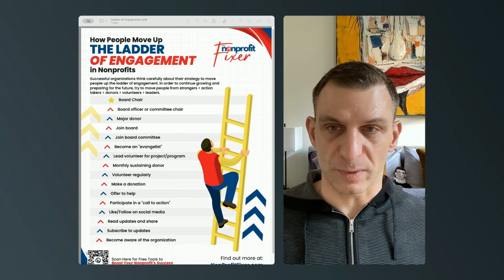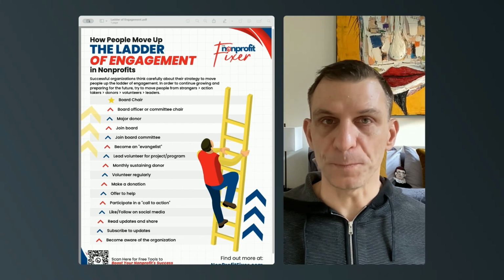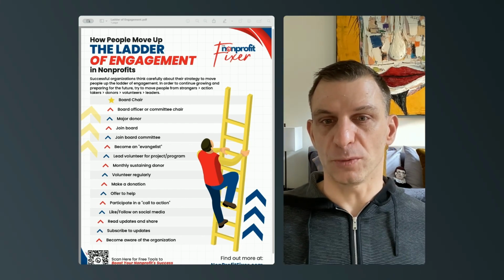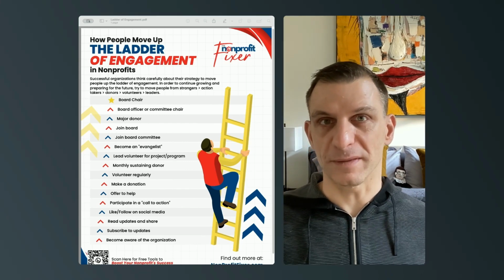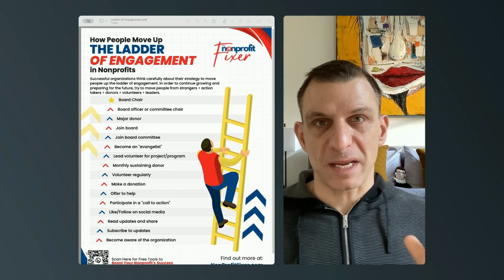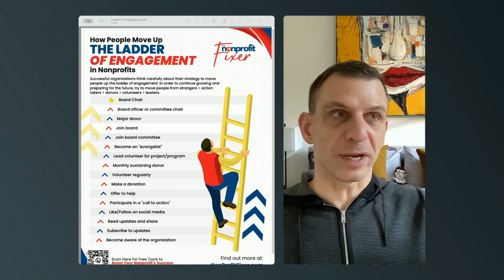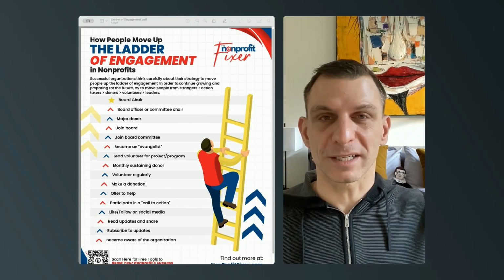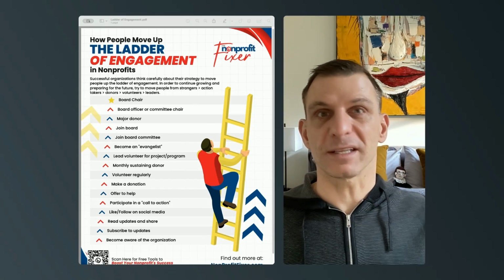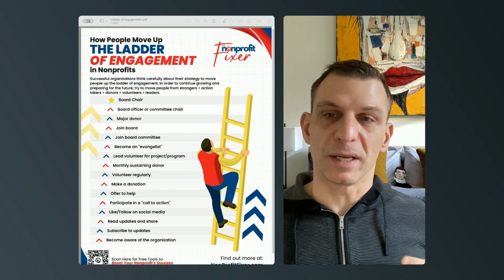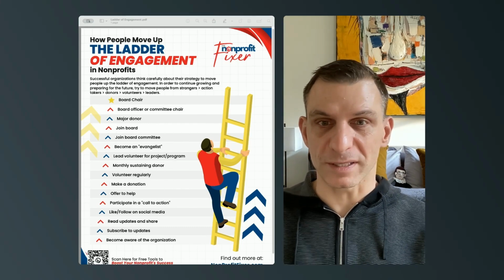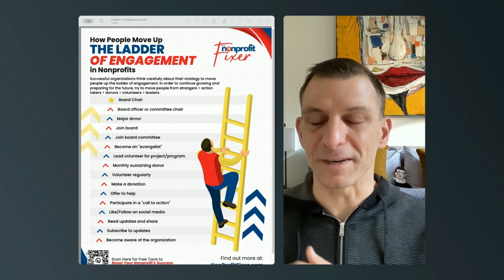So you can see here with the ladder of engagement tool, it is a visual illustration of how this works. So sometimes you go from the top to the bottom, but in this one, the ladder goes from the bottom to the top. So you can see that maybe just like a funnel where a stranger comes to your website, they click on something, they sign up for an email, and then eventually they buy, right? A funnel is basically stranger to customer. But the ladder of engagement works sort of like the opposite direction as a metaphor, because on the ladder you're going up instead of down the funnel.